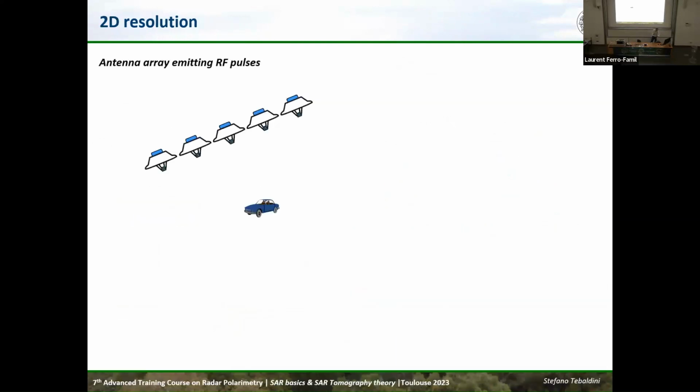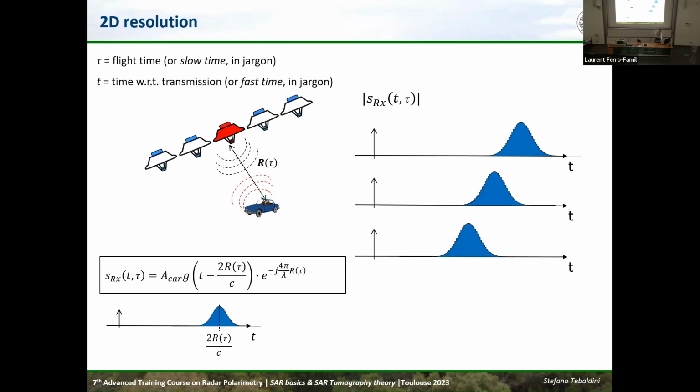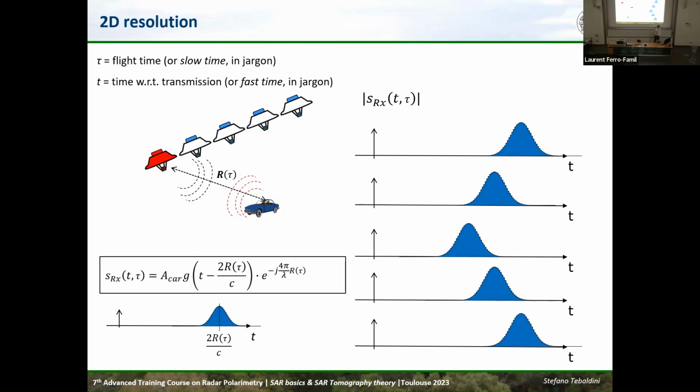Now what we want to do is we want to put the two concepts together and have a system that provides both range and angular resolution. To do that, we just imagine that we have an antenna array where each antenna transmits now a radio frequency pulse, so no longer a monochromatic signal, but a signal with a bandwidth. So this is what we get out of the first antennas: transmission, reception, second antenna, transmission, reception, third antenna, and so on. You see that the delay has a minimum, which corresponds to the position that is the closest to the car.